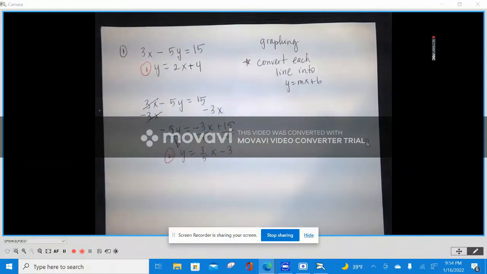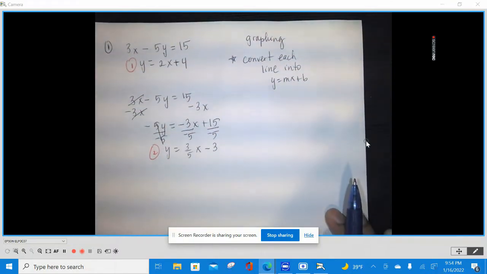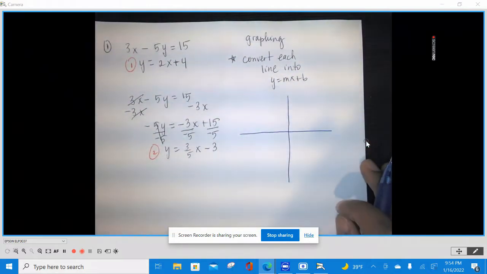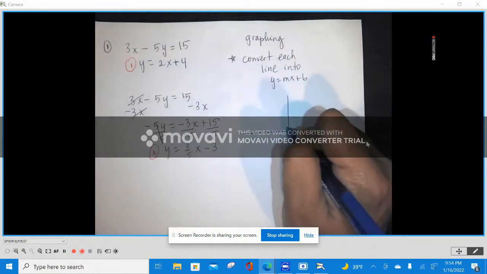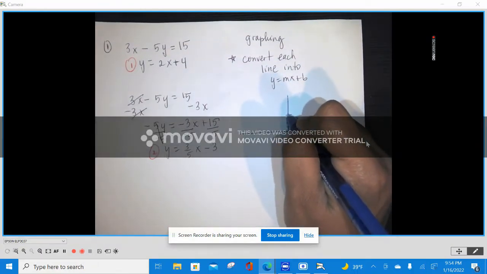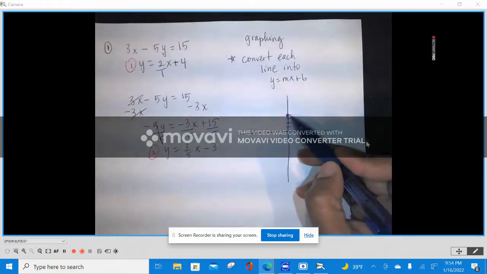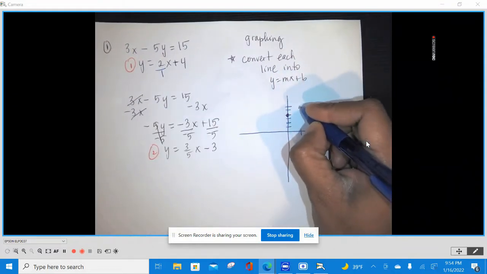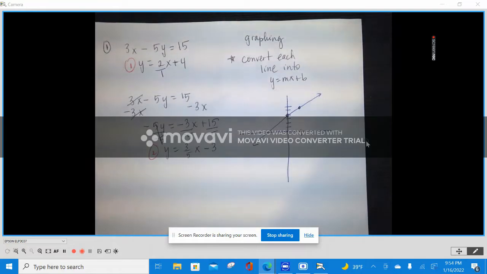I'm going to do a small sketch off to the side, and then let's figure out if we can find the point of intersection. So here's my xy plane. In this equation, (0, 4) is the y-intercept, and the slope is 2/1, so I'm going to go from here up 2, and then over 1 to the right, so I'll be about right here. And this is a nice solid line going here. So there's my first line.